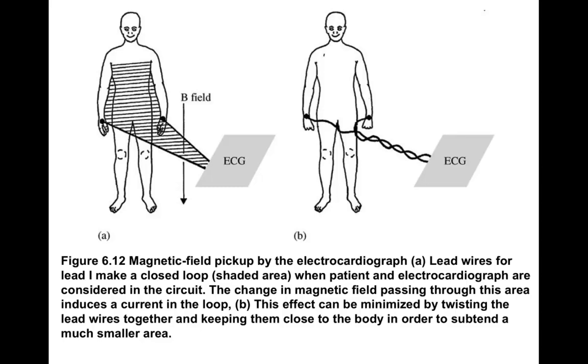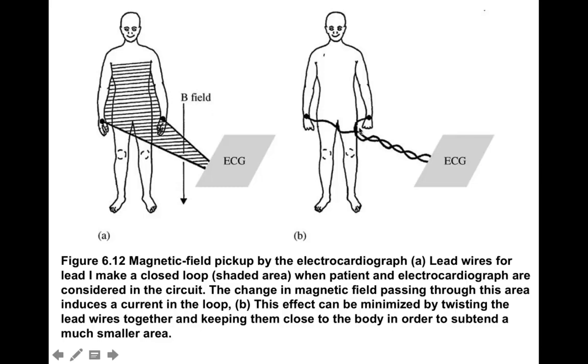You can also pick up voltages inductively. So if you have power lines in the vicinity, that can generate a magnetic field that can be non-negligible. Remember that inductive pickup is an enclosed time-varying magnetic field. So if this is a 60 hertz field due to the presence of wiring, and you have your leads arranged in such a way, and you count your body as part of the circuit, then there's this large area that encloses this time-varying B field, meaning that you pick up a non-negligible current that's induced from this electromagnetic field.